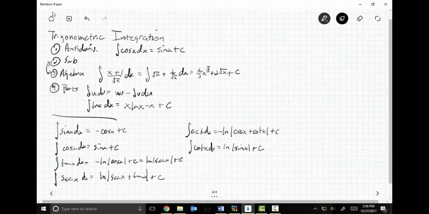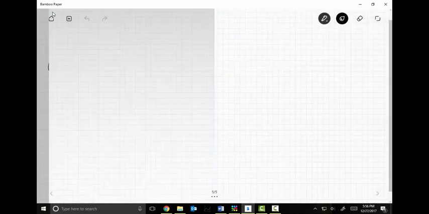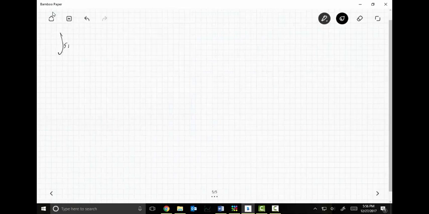You have to. Again, it's the vocab. If you don't memorize them, if you don't throw them on a flashcard, if you don't practice with them once a week, then you're going to be in the weeds and you're going to suffer unduly, and I don't want you to do that. Okay, so let's get into something a little more fun. For example, what if I were to say, what is the antiderivative of sine x cosine of x dx?